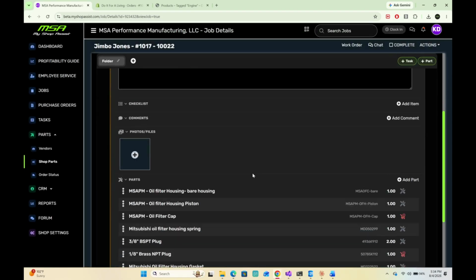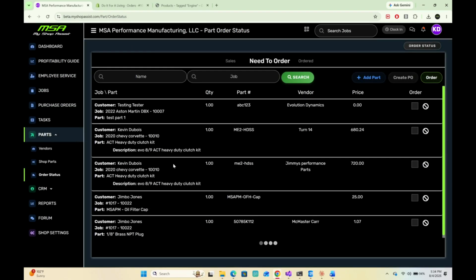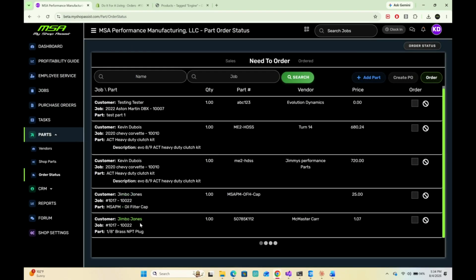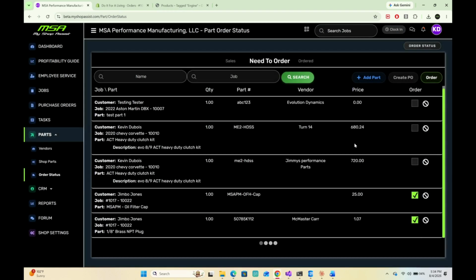And it's going to automatically flag any of the subcomponents that we need to order as marked as need to order. And so when these things get flagged like that, it's going to dump it on your order status page here. And so you can see at the bottom here, these parts also need to be ordered. So we can come through here, mark them as need to order and create a PO. And so it really is just super simple to jump back and forth from a job and ordering the products you need to manufacture the job.